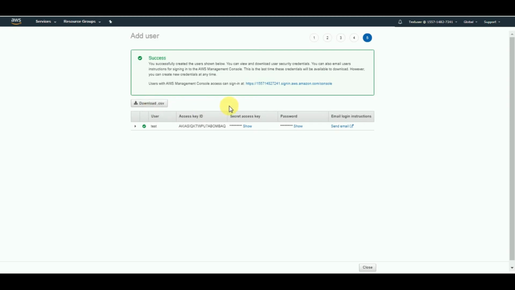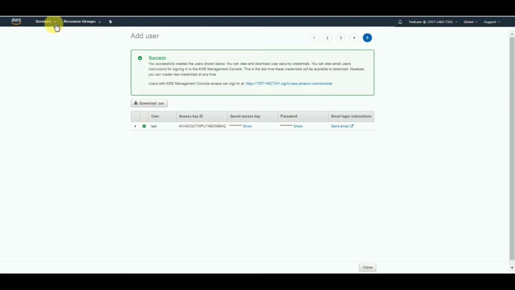Now you have to click on this link and this will redirect to a new page where it will ask for the username and password. You have to provide the username and password and then we'll be able to log into this user. And after that, if this user is having that administrator access and full access, you'll be able to do multiple things. So this is the first option.